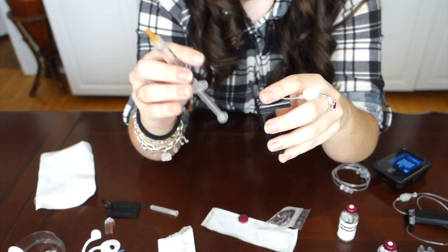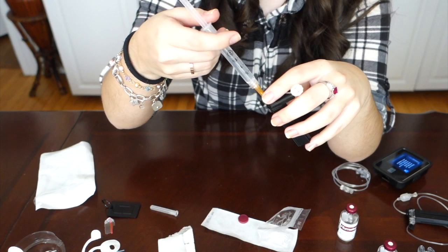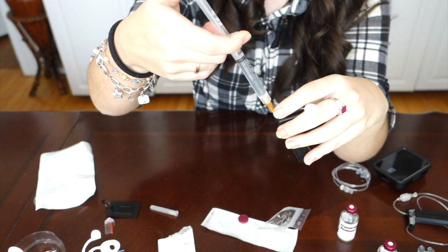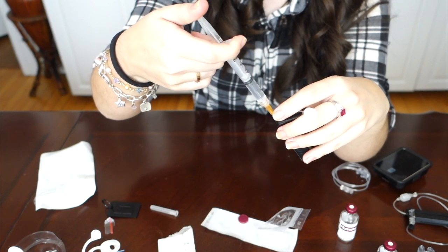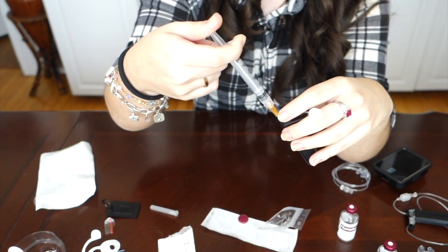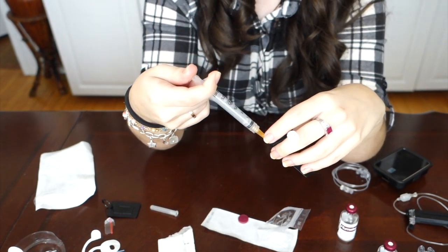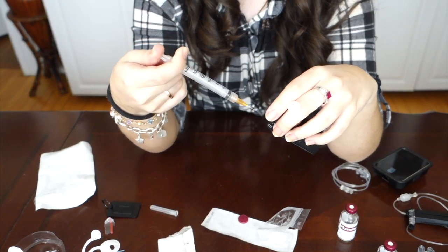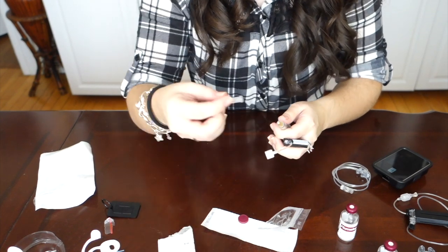Once you get the bubbles out, take the cartridge and stick the syringe back into that little white spot at the top. Again, push it in until you feel resistance. Once you feel that resistance, go ahead and push the plunger to fill the cartridge reservoir with insulin. Just push, push, push - and if at any moment you feel resistance, just stop, because that's going to mean the cartridge is full and at that point you'll start making a mess with insulin overflow. Once you've pushed all the insulin into the cartridge, hold the plunger down and just pull it right back out. If you do not hold the plunger down, you're going to let the insulin fill back into the syringe.